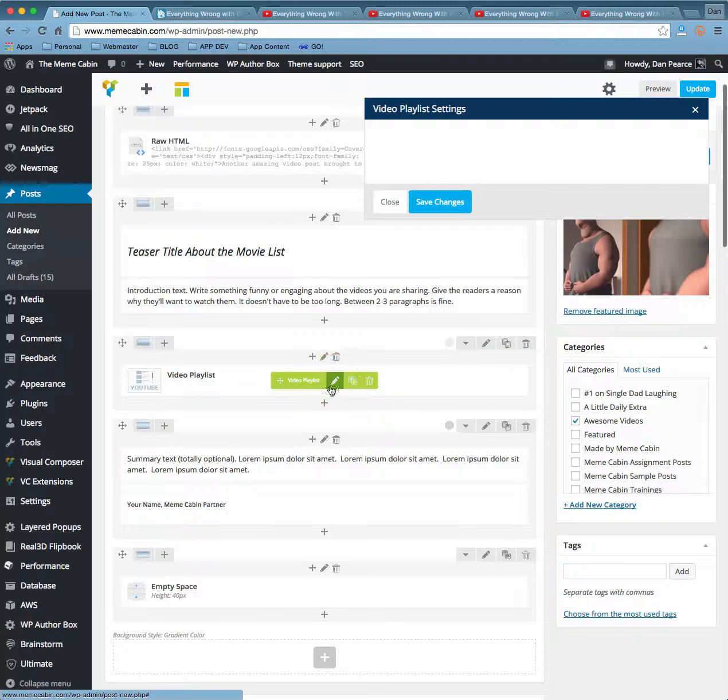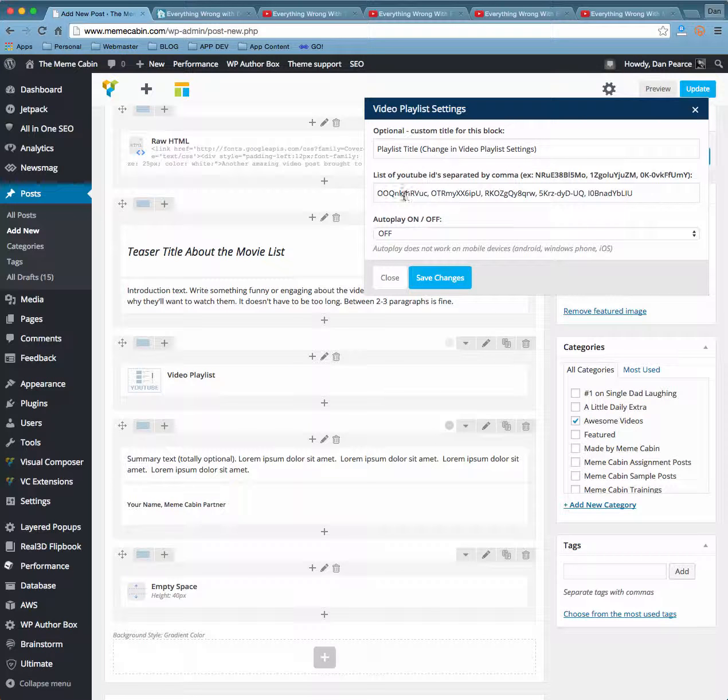And to do that, it's a little bit different because you don't copy and paste the URL, you copy and paste the video ID from YouTube. And that's what all of these are. Now it's very, very important that you follow this format exactly. You need to do the ID followed by a comma, followed by a space, followed by the ID, comma, space, ID, comma, space. And the very last one, make sure it ends with no comma. If you mess up any of that, some of your videos will not show up, maybe all of them.